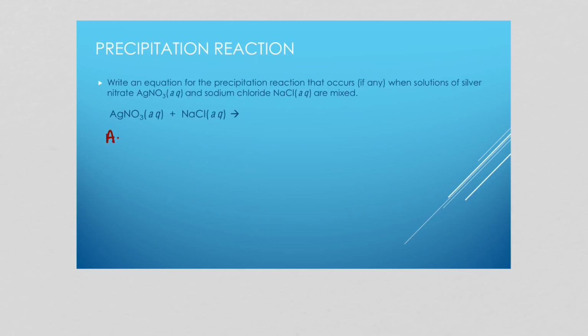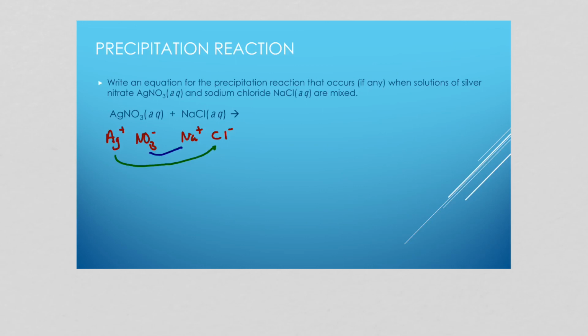Well, if I look at this formula, we have Ag+1, right? Because I know NO3 is the -1, so we have Ag+1 and NO3 -1. Of course, we have sodium +1 and Cl -1. So we have our ions here. So now we're going to swap them, right? So we're going to pair the silver with the other negative ion, the chlorine, and we're going to pair the sodium with the nitrate, and we're going to come up with potential products.